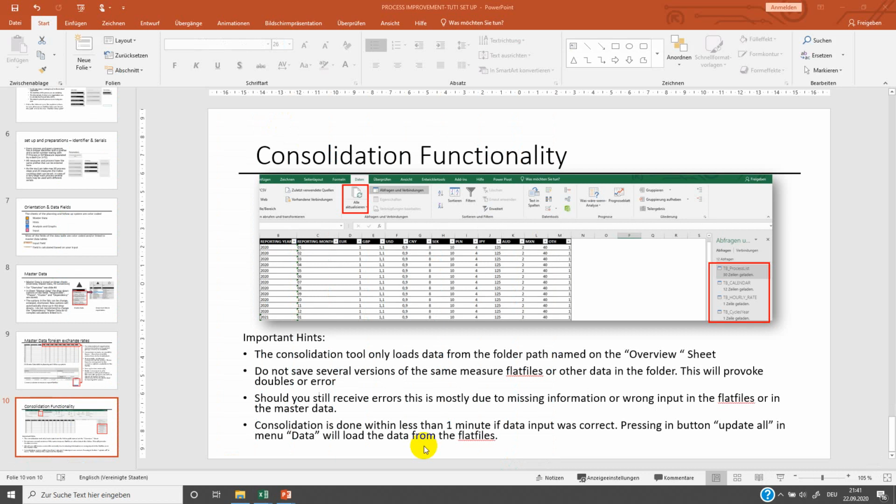Consolidation functionality. As mentioned before, the planning and consolidation tool is capable of uploading all the data in the measure flat files into a joint data model and do calculations for the whole group or for the whole process that may include several measure flat files. To do that, you need to save that under the folder path you have named on the overview page, and press the Update All button.